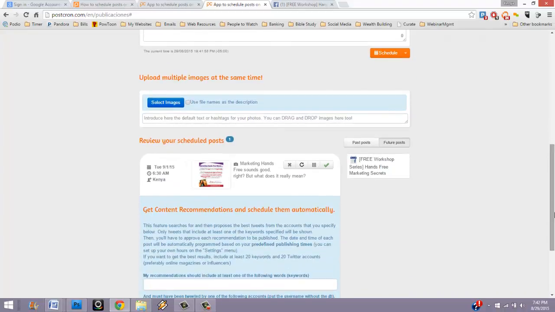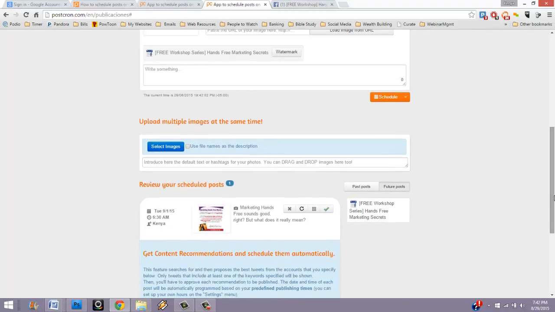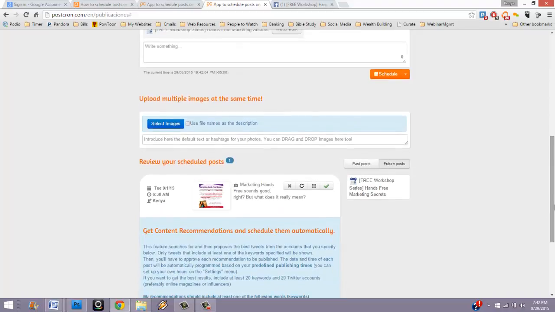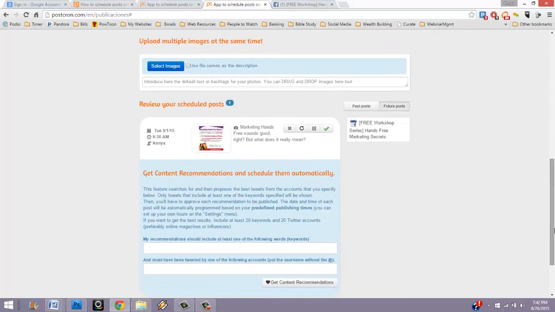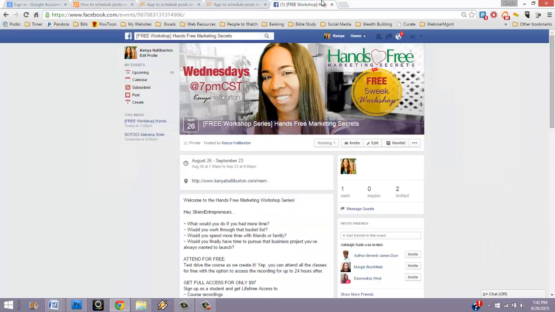So they have bulk uploading. You can use the bulk upload similar to Hootsuite. You can bulk upload multiple messages at once, or you can manually do them. So that's it. I'm going to be doing this for myself, but I think it's a really cool way to convert people who have signed up to say that they're going to attend your event. It's a really great way to engage them and to convert them into visitors of your event. So I would highly recommend it.